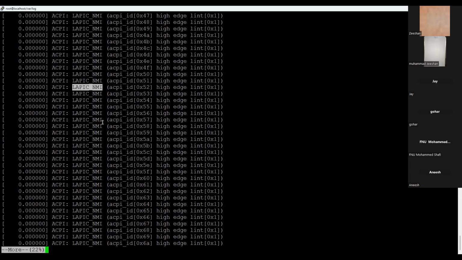So what I will do is, I want to read a file, so I will do more dmessage. I will say pipe, this is the pipe sign, and I will ask it, grab this word and only print the lines with lapic_nmi.